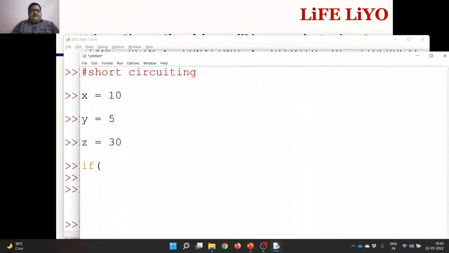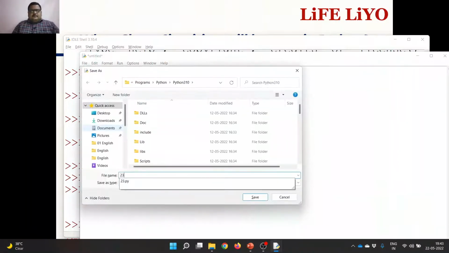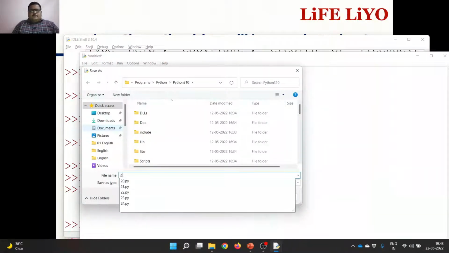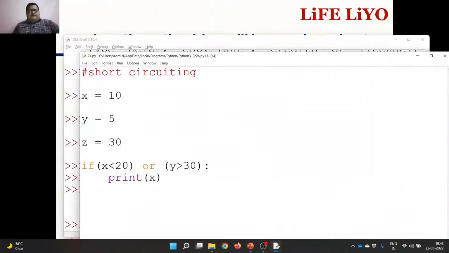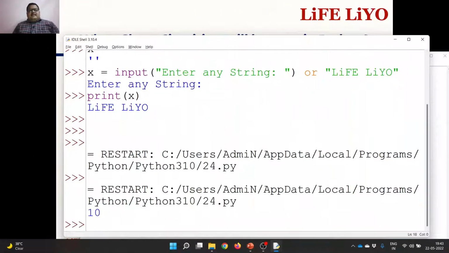So if x less than 20 or y greater than 30, print x. Save this and run. We got the answer as 10.